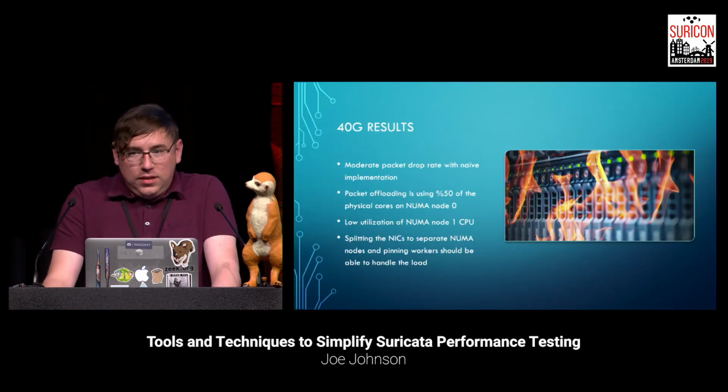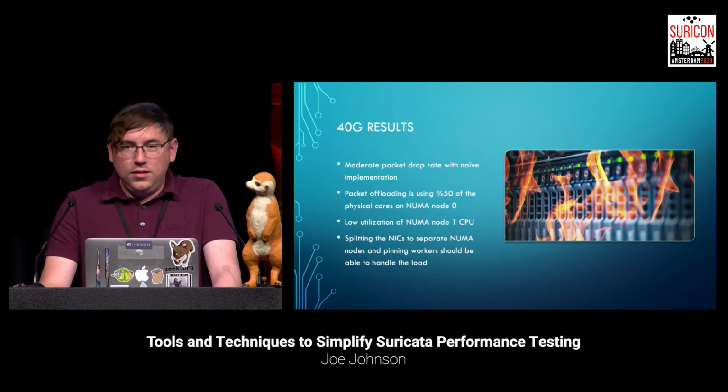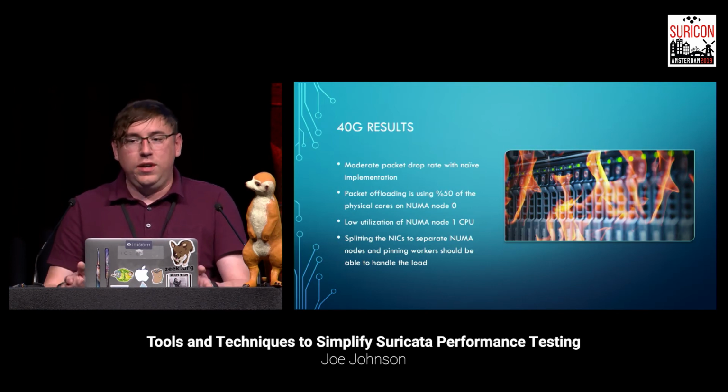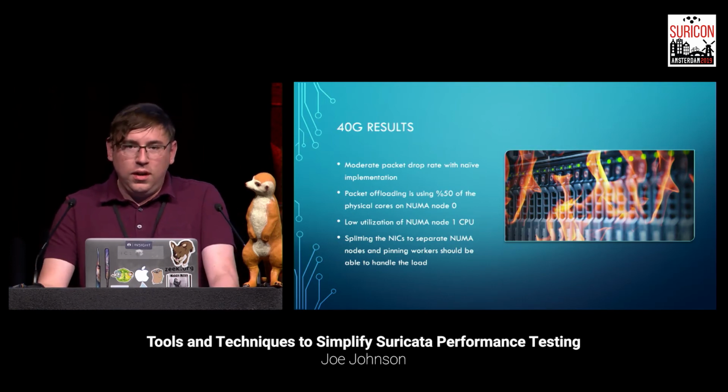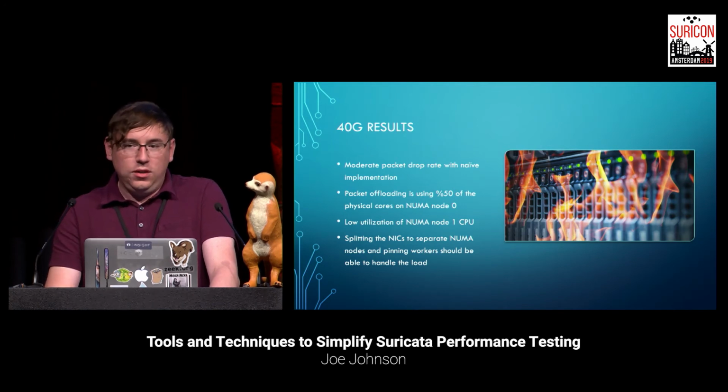As I said, the results are not too bad of a drop rate considering the implementation's still naive. And considering that the NUMA nodes aren't balanced right now, I think if I go back, plug the NIC into the right slot, pin that NIC to it, and then pin Suricata workers for each of those interfaces to the appropriate core, it'll be pretty close to working without drops, although, as mentioned, there may still be some other missed detections that happen internally.